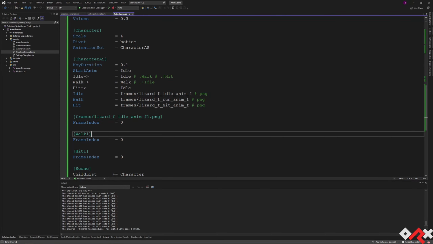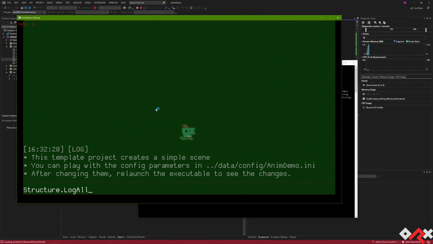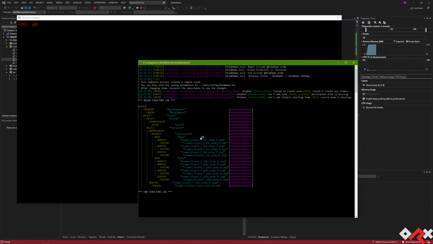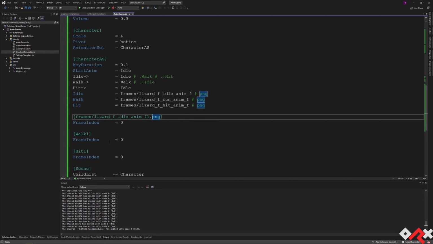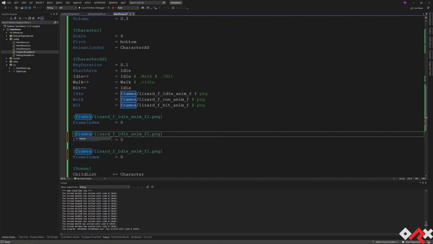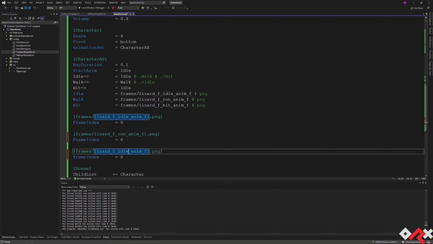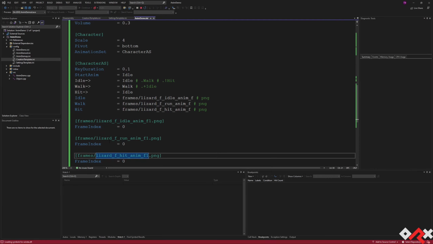And let's make sure that I'm not making a mistake by testing this, and see if we have more idle this time. And idle, we see that we have 4 graphics right now, and we do have the idle anim 0, 1, 2, 3. So this is working. So we have to do it for the other ones as well. Let's just do it quick. I'm so used to typing in Sublime. This one is called run, and this one is called hit. And let's see if it works this time.